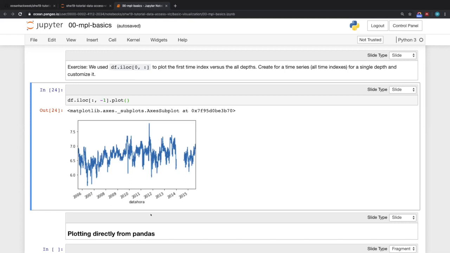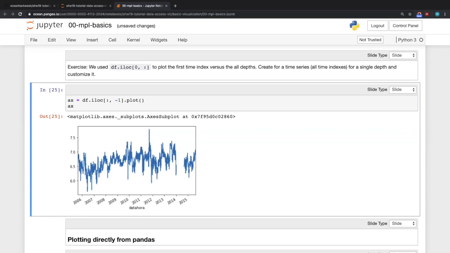Also, who here started a matplotlib figure instead of just using the dot plot? That's perfectly fine, especially if you're going to customize it a bit more. But Pandas has a plotting scheme that is semi-declarative. It's not completely declarative, right? What it creates is a matplotlib figure. I can do this if I want to customize it. It returns an axis, so I can have my axis object here, and I could customize it, add labels, change the labels.